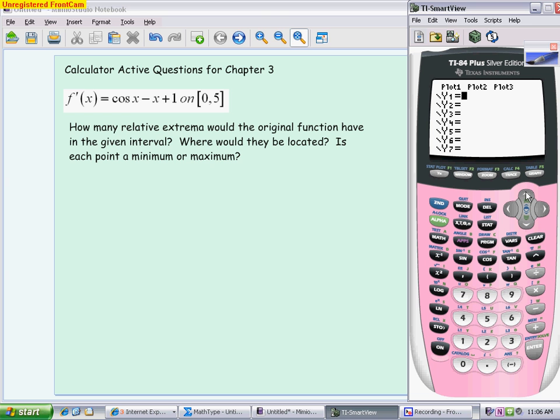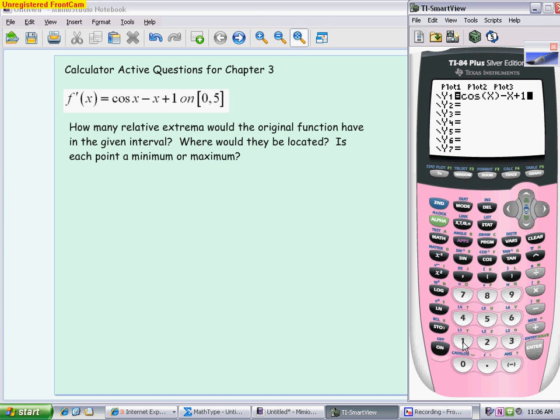Next, you want to make sure you enter your function. So you're going to have the cosine of x. And what you'll notice from the way the problem's written, a lot of times students will say, how do I know what the angle is? The angle of your trig function is whatever is immediately following it. If it's more than one piece, they have to use parentheses. There is no parentheses here, so the angle is just x. That is a very important piece when it comes to entering. And then minus x plus 1.